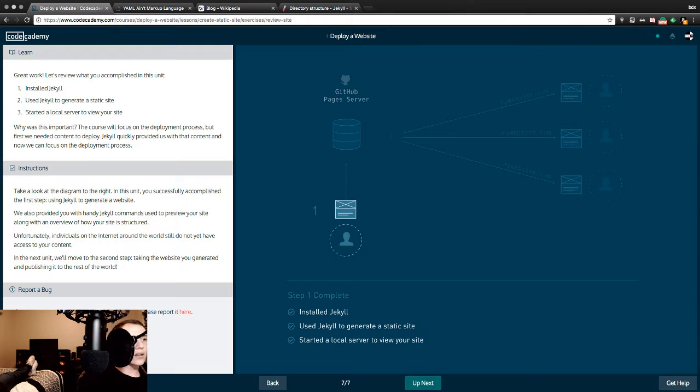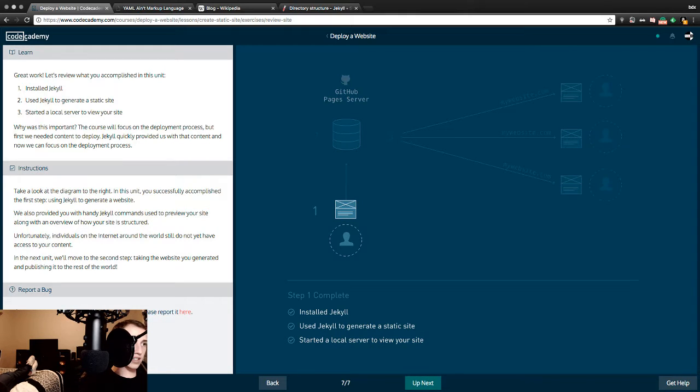Instructions. Take a look at the diagram to the right. In this unit, you successfully accomplished the first step, using Jekyll to generate a website. We also provided you with handy Jekyll commands used to preview your site, along with an overview of how your site is structured. Unfortunately, individuals on the internet around the world still don't yet have access to your content. Thank God, right?